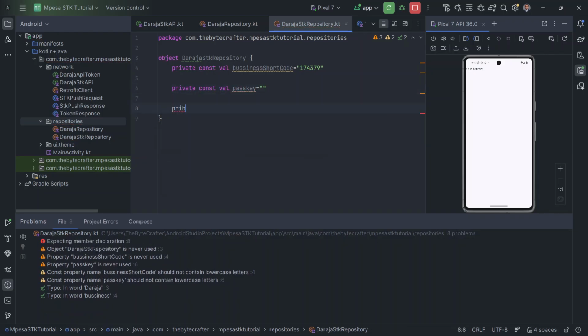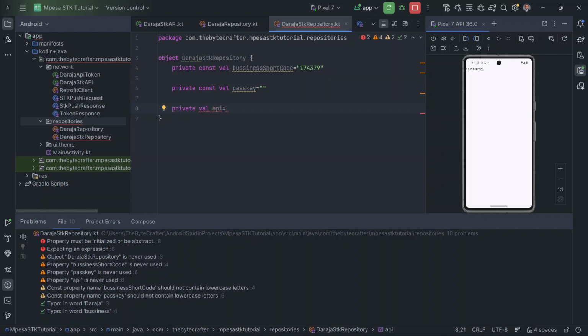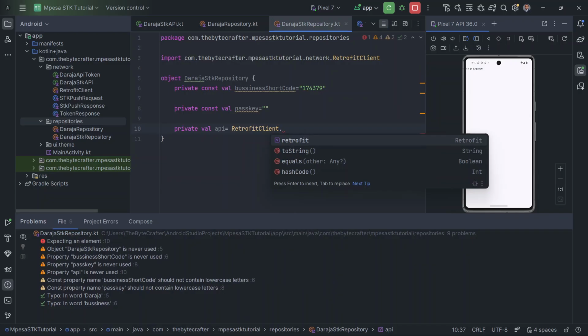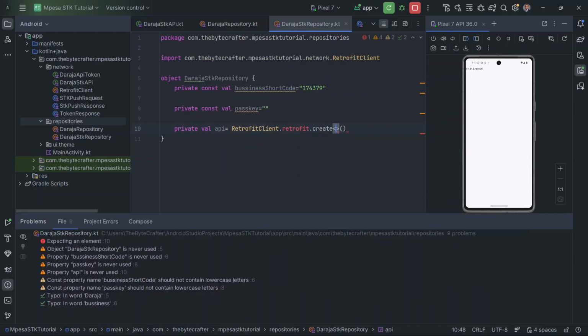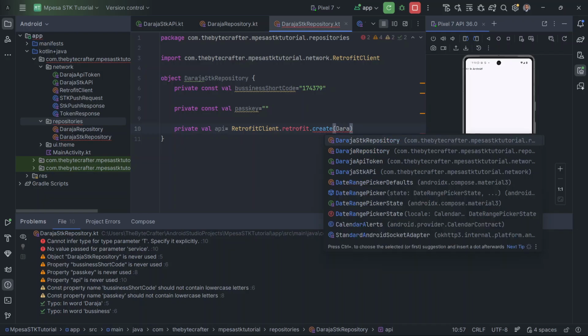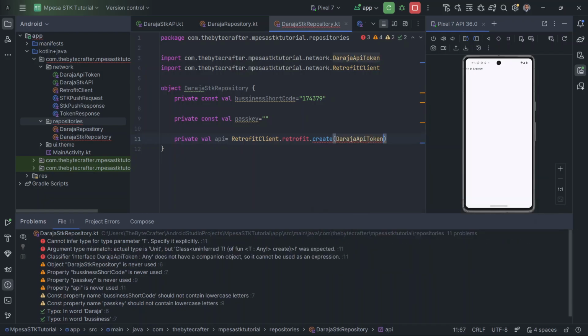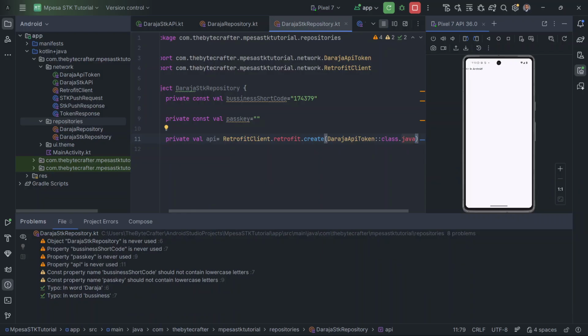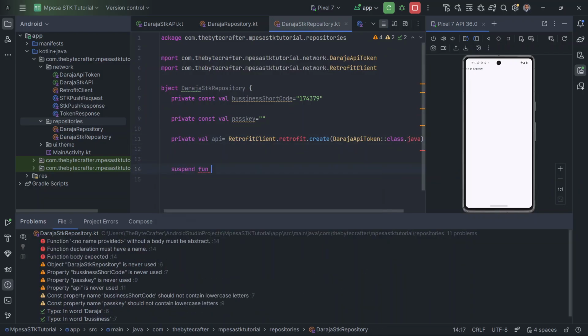And then we also need private val API being equal to retrofit client dot retrofit dot, we call the create method, and then we are creating the Daraja API class Java. And then now we can have a suspend function, that is to push the STK.